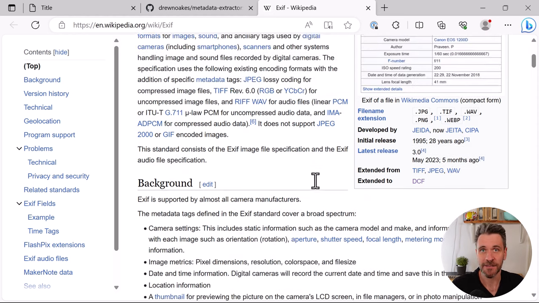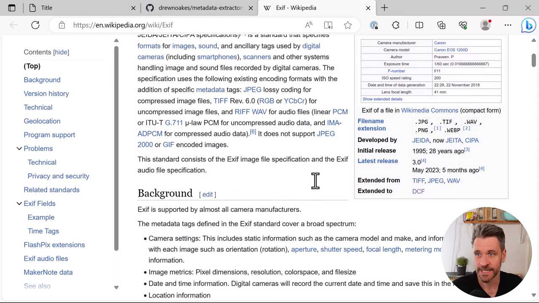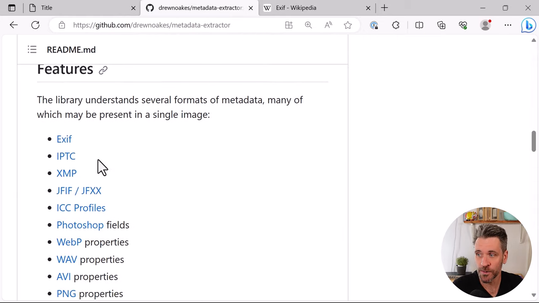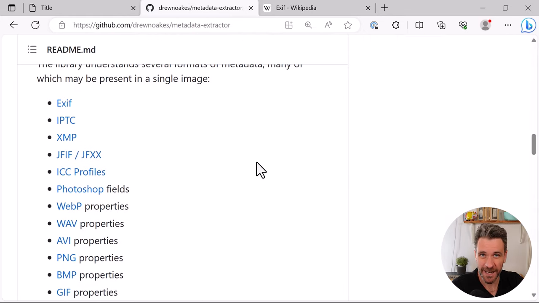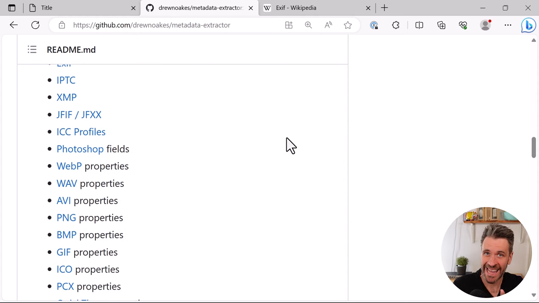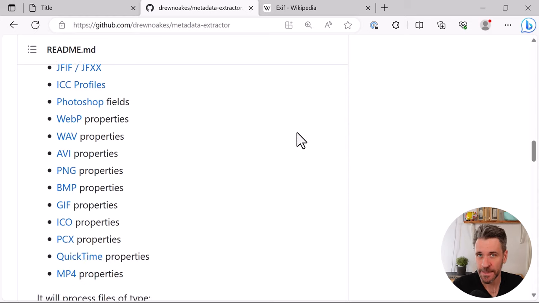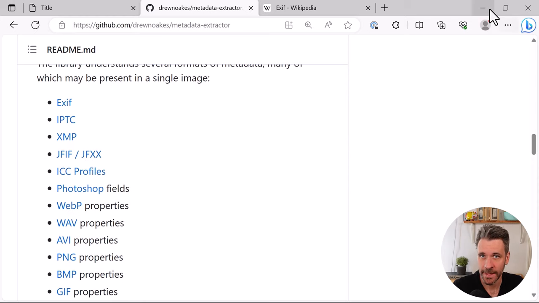But the problem is, I don't have like months to read up on just EXIF and then all the other formats as well. I have like 20 minutes here in this video to get something up and running. So I had to and have to take some shortcuts. Let me quickly show you what I already implemented and how all of this comes together with dynamic tests in the end.